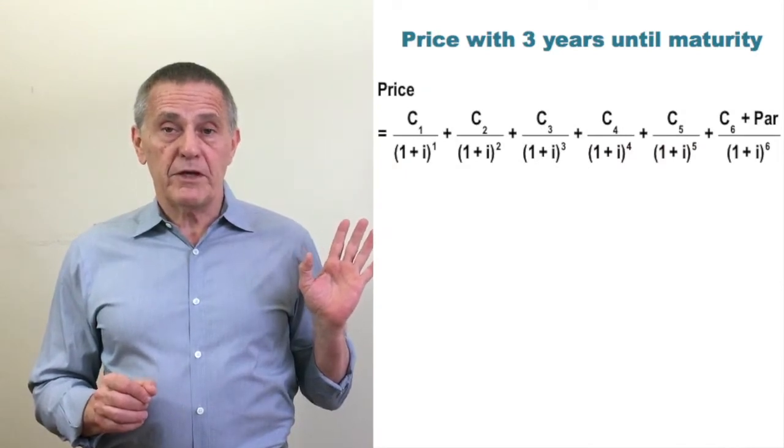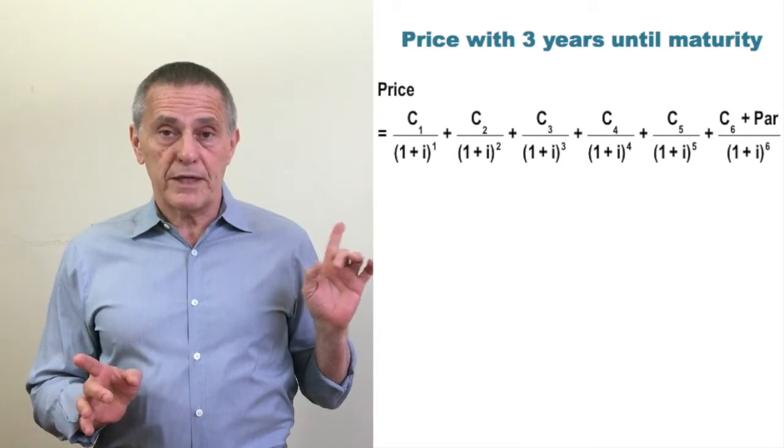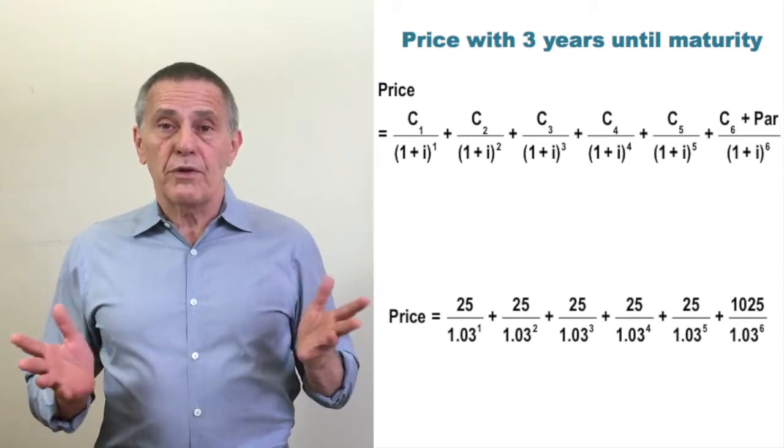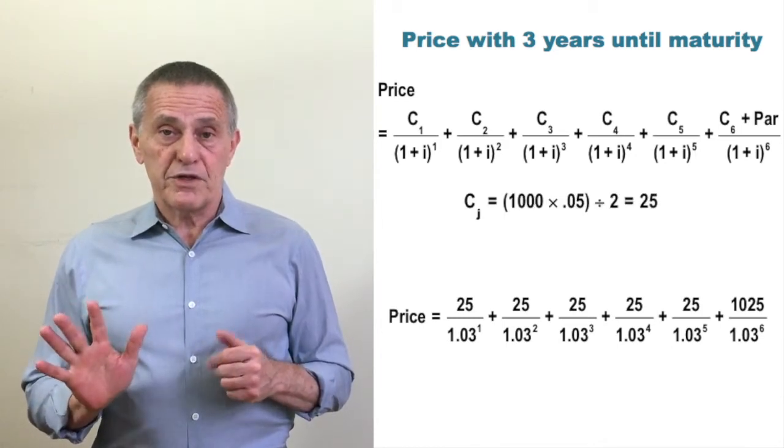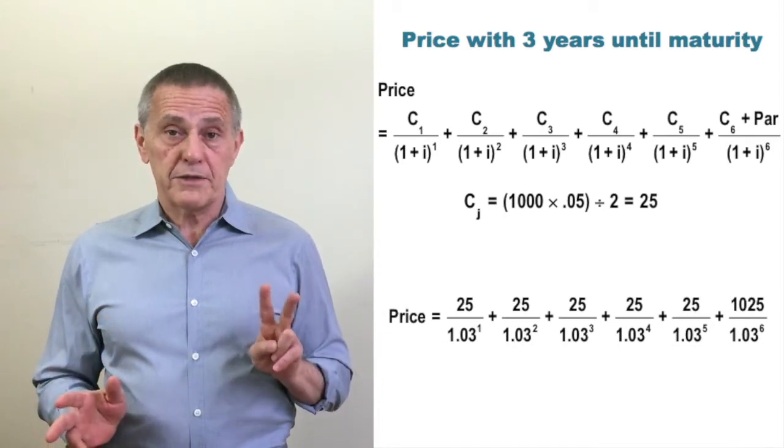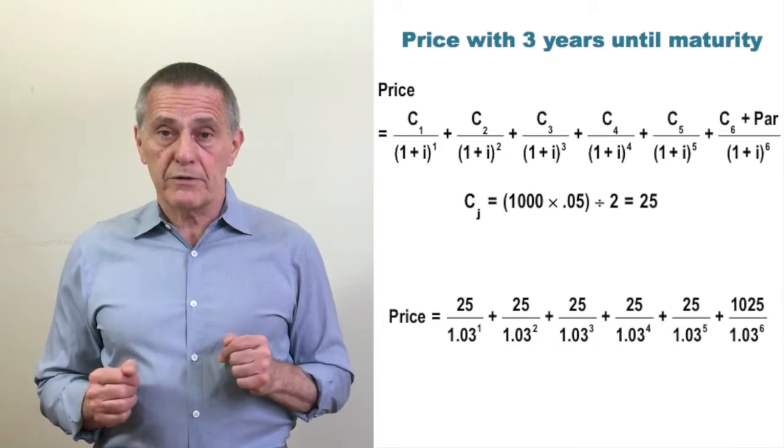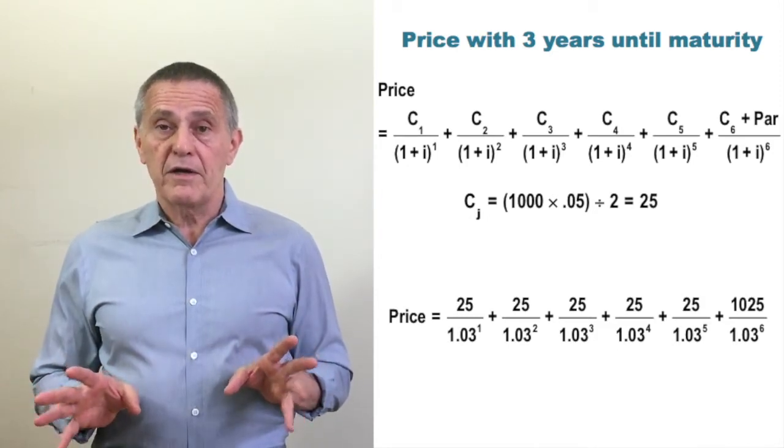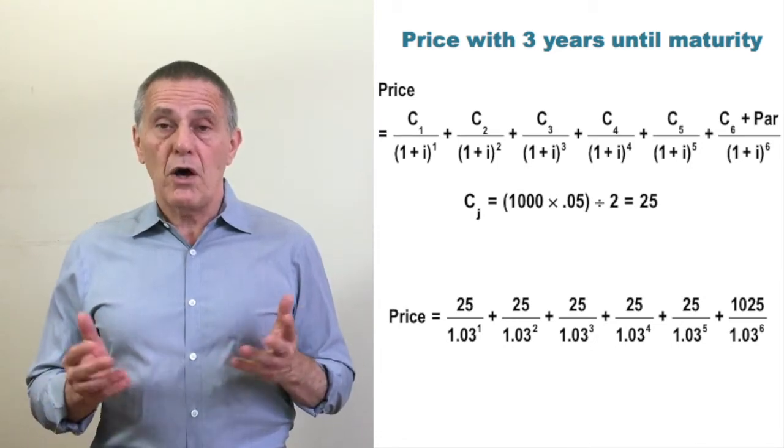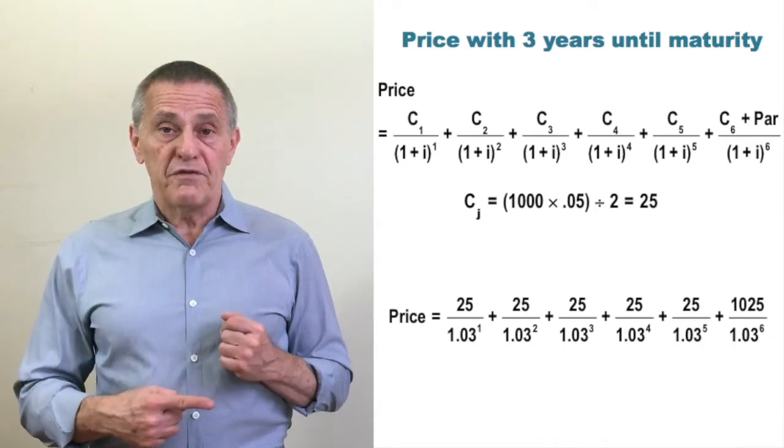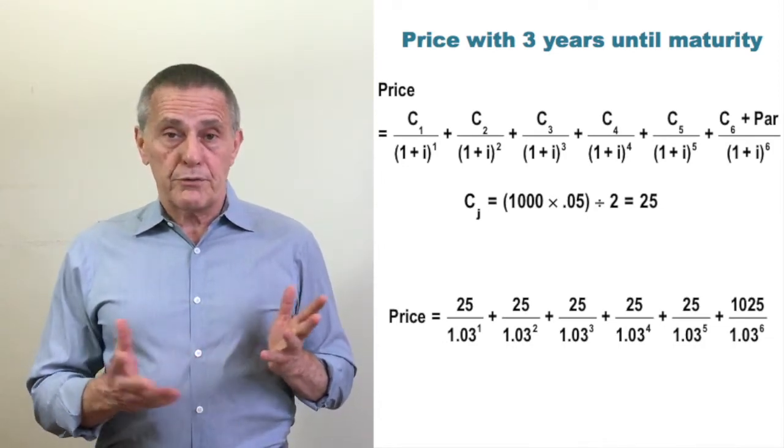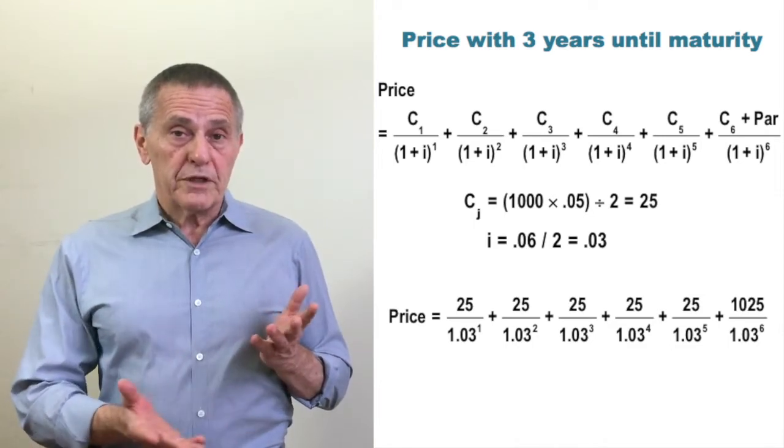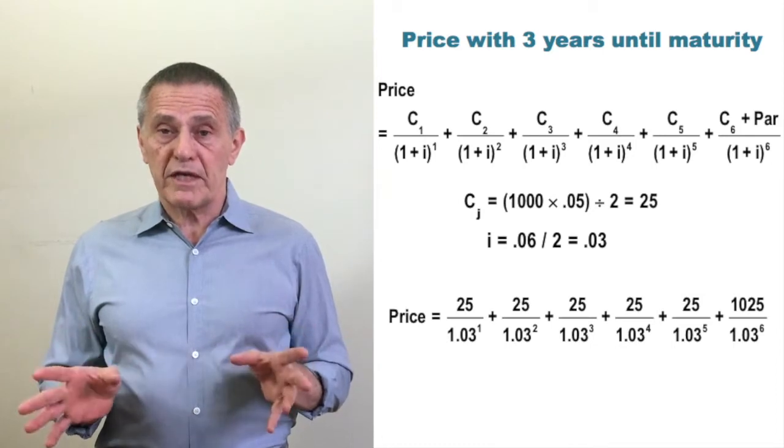On the upper right-hand side of the video, you'll see the generic price yield formula, saying the price is equal to the present value of the future cash flows. And below that, the formula is fleshed out with the numbers for the bond just identified. So 5% on $1,000 par, well that's of course $50 a year, but since the coupons are semi-annual, each of the periodic coupons is $25. And since we're assuming this is a term security, that means the final or sixth cash flow is $1,025 because naturally the par value is paid in full at maturity on a term bond along with the last of the semi-annual coupons. The divisors in the formula are now 1.03, 0.03 being the 6% annual yield to maturity divided by 2 and then rendered in its decimal equivalent.